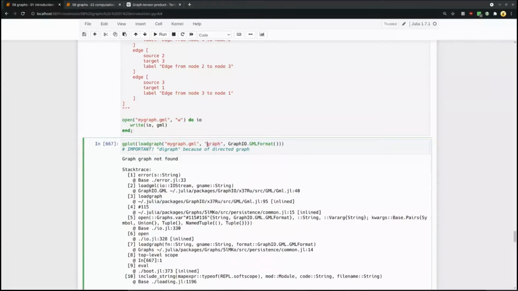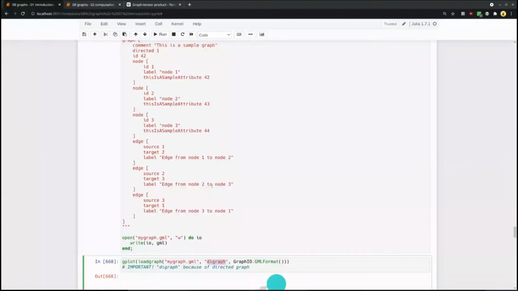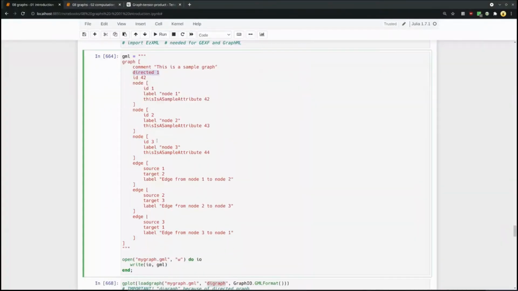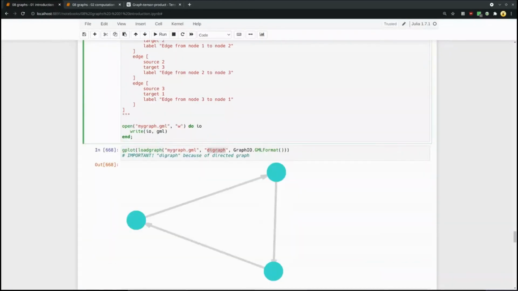This is not the case. So instead you really need to know the default name. And this is a directed graph, a dgraph, because in this line we have a directed one. So in this case, it's especially hidden if you haven't worked with these formats before. So good to know to have this argument here.